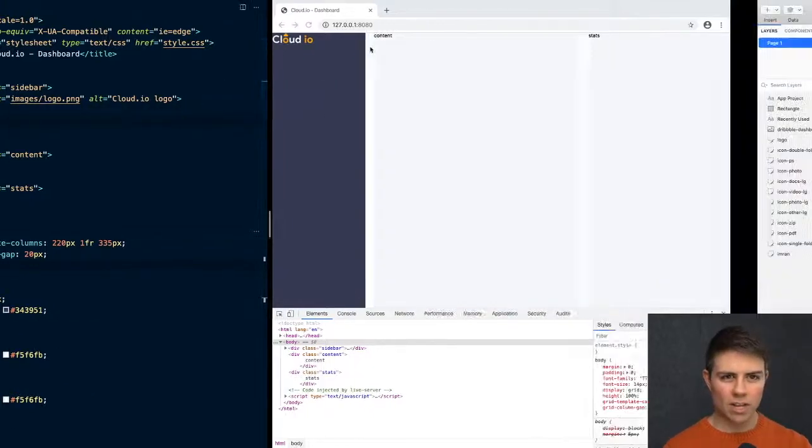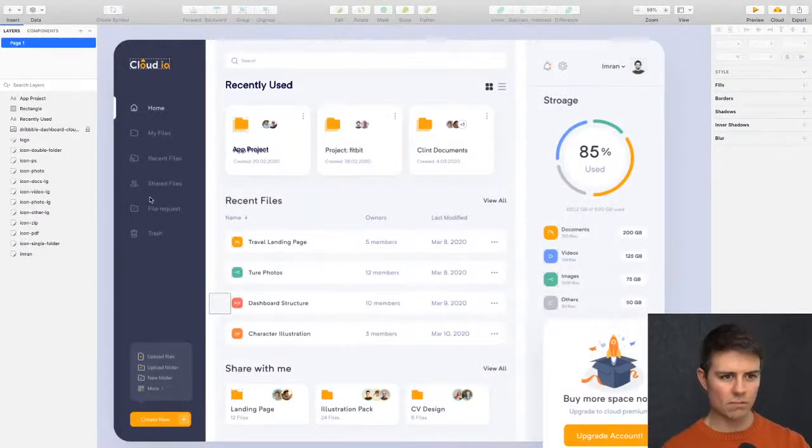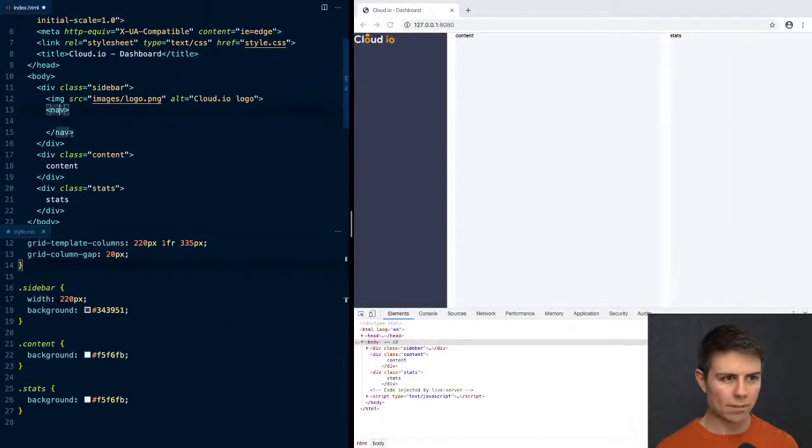So underneath that is the navigation stuff. I'm going to use a nav element for that, just to be a little more semantic than just a div or whatever. Inside here, you could do an unordered list with a bunch of LIs. I think I'm just going to do divs, just because they're simple in this case, to make them direct children of nav. Yeah, I think that's fine. So we'll give these a nav-item class.